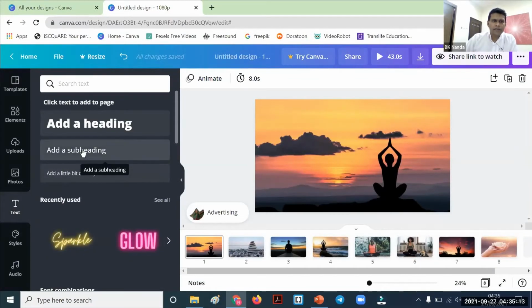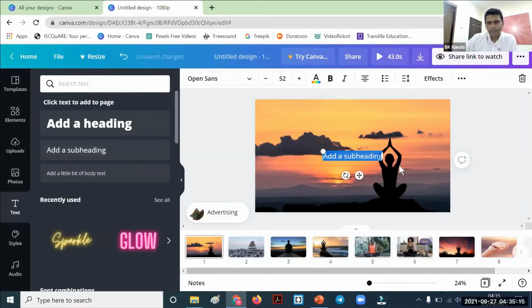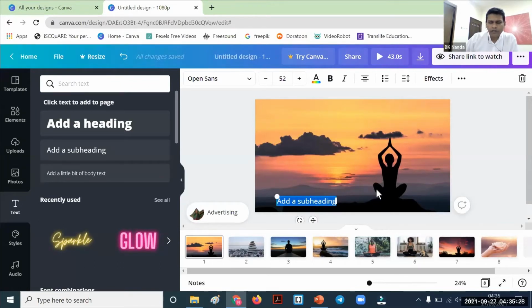And just add a subheading. Done. Can you see a subheading is here? And then just move it into a nice corner. Now you need to be very clear of how you are going to place it. Look, can you see the 1/3 rule? The picture is not in the middle. It's nicely at one corner. The head is actually at the 1/3 line.